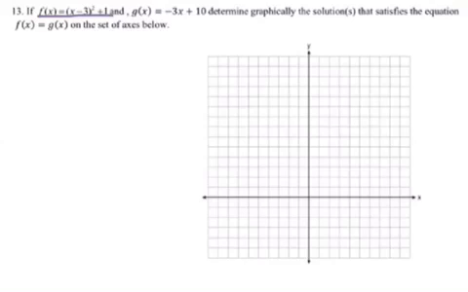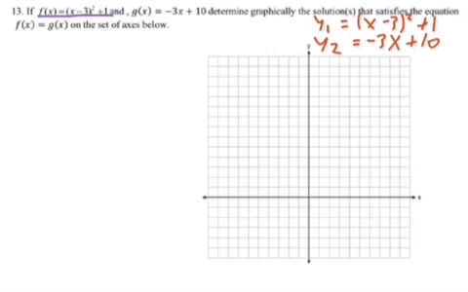The first thing I want you to do is to get the solutions from your calculator. So in your calculator, type in y1 equals (x minus 3) squared plus 1, and y2, you're going to be typing in negative 3x plus 10. Once you type that into your calculator, hit second, trace, intersect, enter, enter, enter, until you get the solution. Since there are going to be two solutions, make sure that you do this twice. Pause the video now to get the solutions.